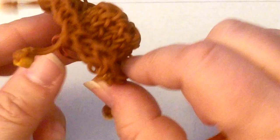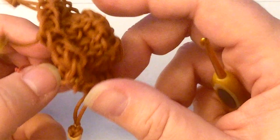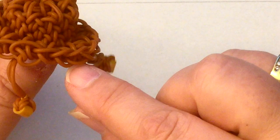Today I'm going to show you how to make one of the Australian cork hats. This is my little cork hat here. Now, normally these cork hats are green. I don't have any green bands that are these nice, thick, rounded silicone bands. So I'm actually going to be using brown to show you.